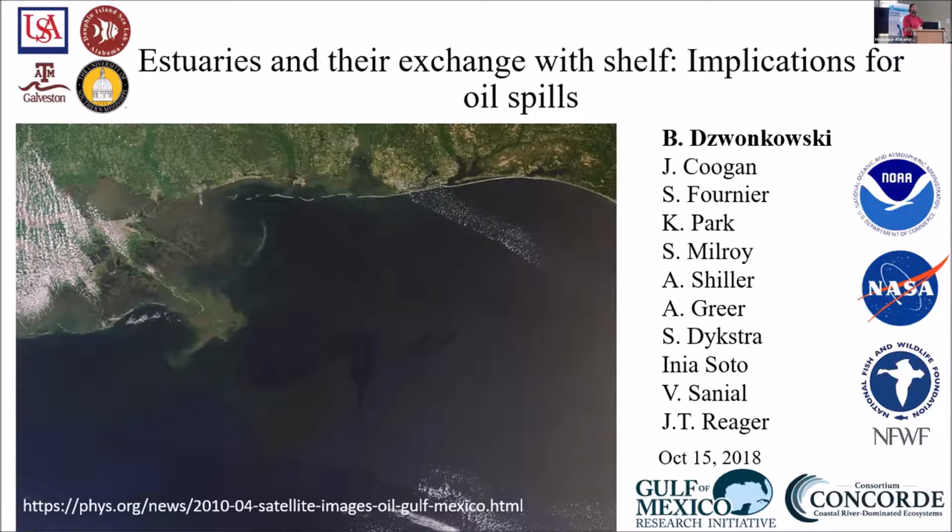The first part of the talk is all just going to be about estuary circulation and how that connects to the shelf. The last little wrap up is going to be creating linkages to oil spills, and how an understanding of the system circulation could influence how we respond to these, or where potential threats are, or areas that are likely to be threatened by oil spills.